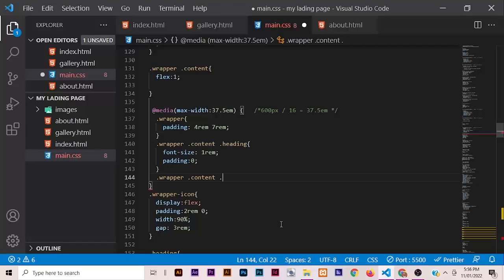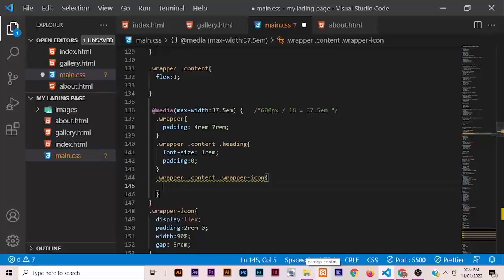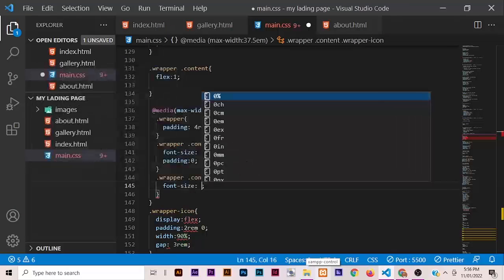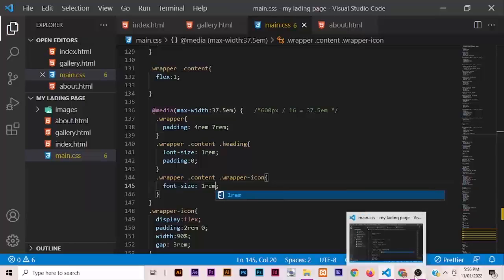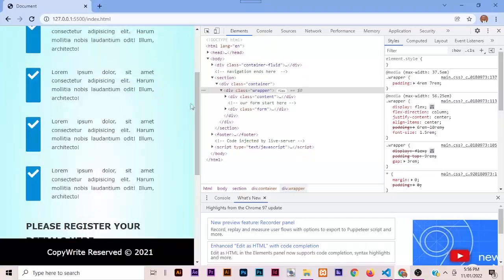Let's create wrapper icon. Font size. Wow. So now let's view it.